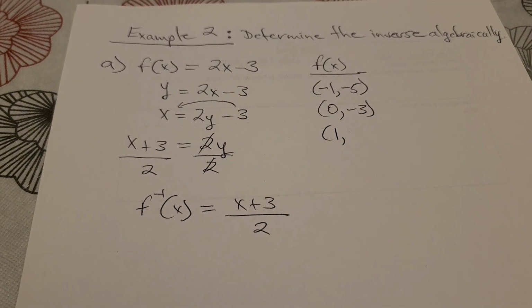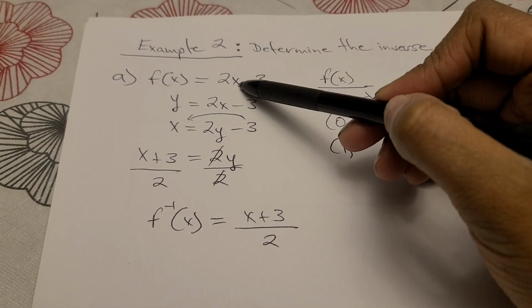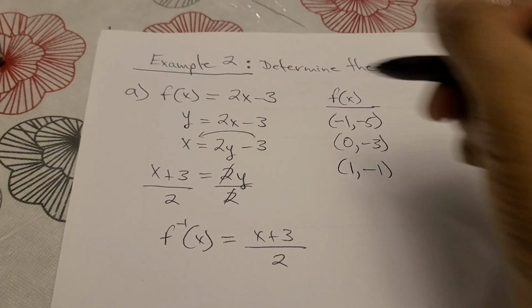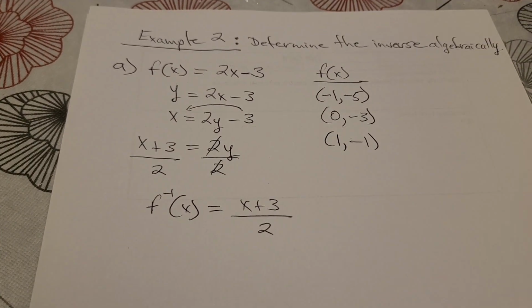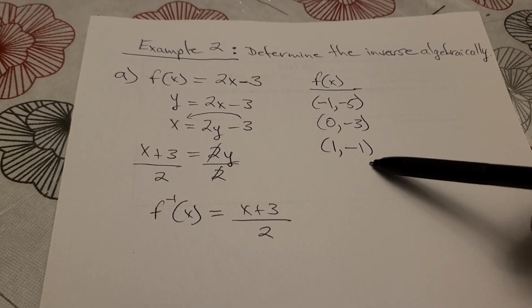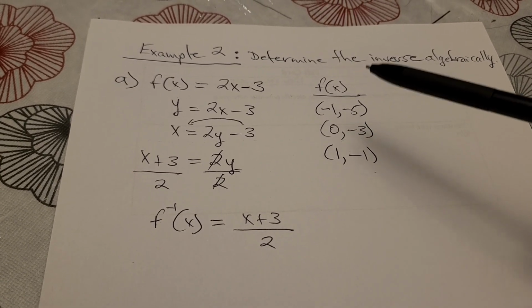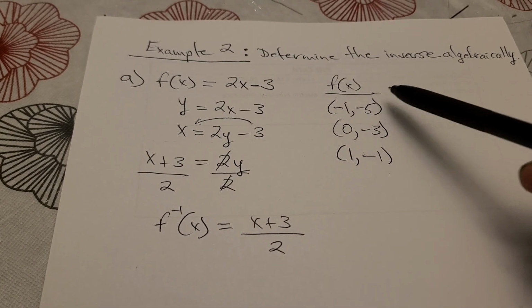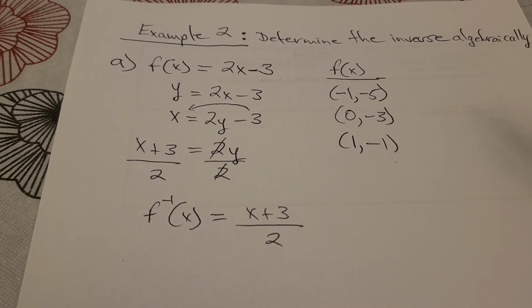And then if x is equal to 1, I'm going to sub in 1 here. So 2 times 1 is 2 minus 3, which is negative 1. All right, and you can already see that there's a pattern here, right? And I know there has to be a pattern for the y-coordinates here. This is a linear function, right? And I know it's a straight line already.